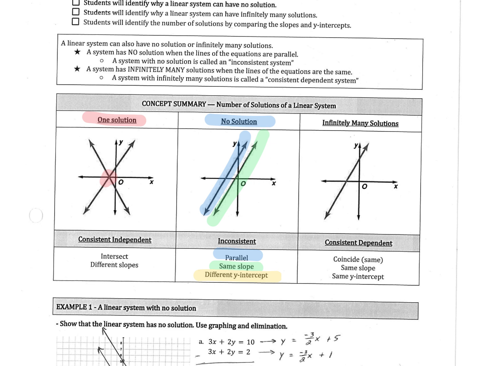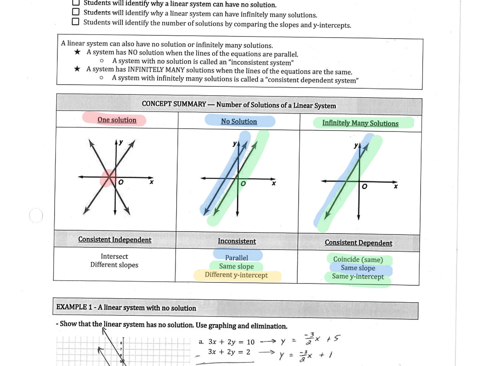The third type of solution, infinitely many solutions. That means there are an infinite amount. There's no number for it. The lines go on forever and ever on both sides. This happens when 2 lines get graphed on top of each other. They're the same line. Okay, they coincide. Those have the same slope, and they also have the same y-intercept. So there's 3 types. Okay, one solution, no solution, infinitely many.